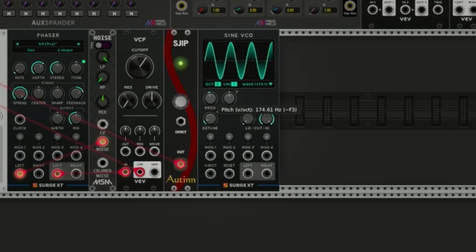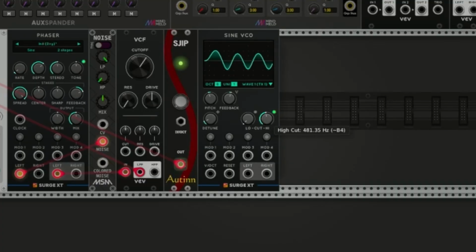Yes, so that should be exact. We're going to increase the feedback a little bit, and we'll take the high cut down and enable it. Around 400 or so hertz is fine.